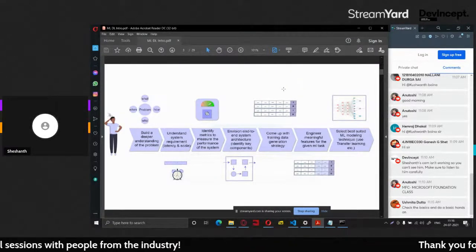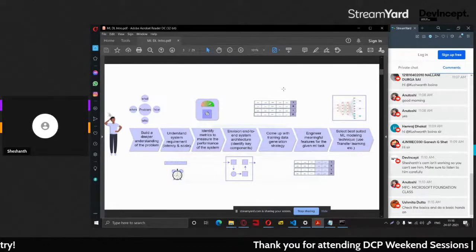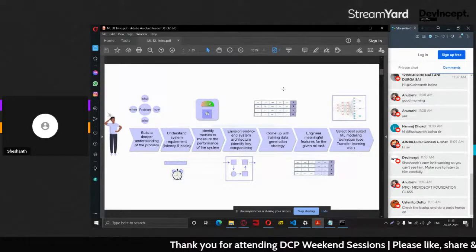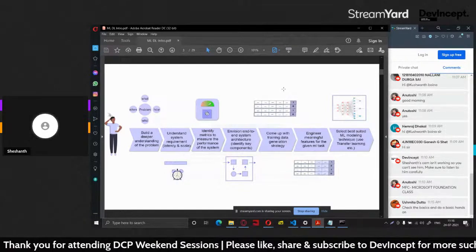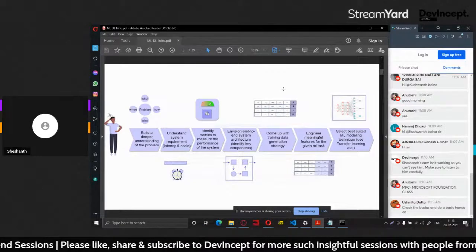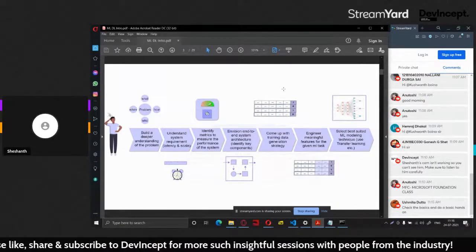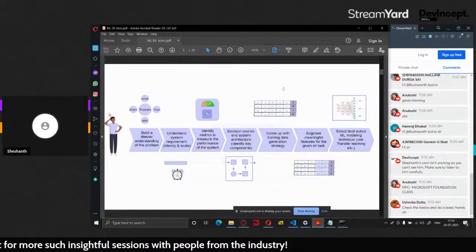So before even taking up a data set or before even taking up anything, understand what is the problem that you're trying to solve. What are we trying to do? What is the problem that we are going to solve, and how is it going to help you? When you talk about your basics, those are all already there for you, so that's not at all a problem.